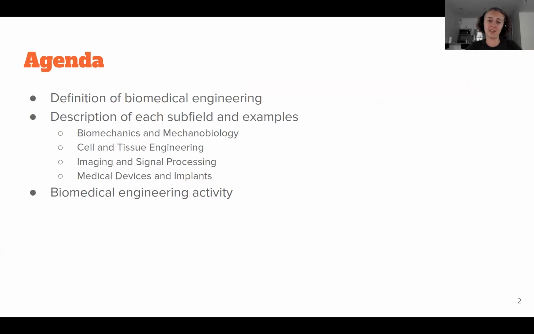So we're going to start off with the definition of what biomedical engineering is exactly. Then we're going to go into some different subfields and explain different areas that all fit underneath the umbrella of biomedical engineering or BME. And we're going to talk about some specific real life examples from each one that you might already be familiar with or you might have heard of. And then at the end, we're going to do an activity. And all you need is a piece of paper and something to write with, so you can record your thoughts and your ideas throughout the activity. And you'll have the opportunity at the end of the activity to share if you would like, but you don't have to, it's not required.